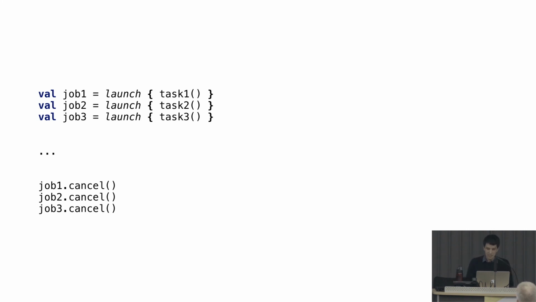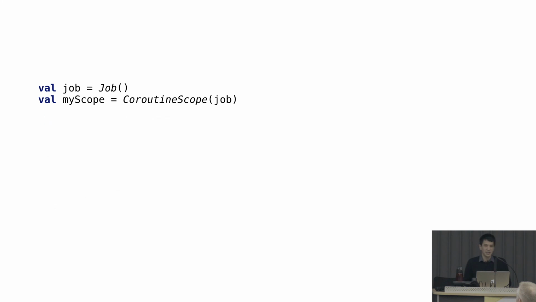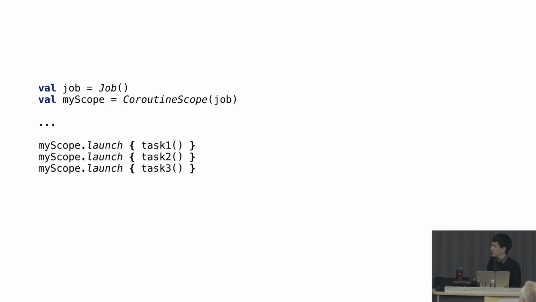And so that's essentially what coroutine scopes are for. It's just a way to group coroutines together so that they can operate as a unit. So, okay, I create a job, I create a coroutine scope that uses that job. Then, whenever I launch my tasks, I don't need to keep track of their jobs anymore. They just get naturally added to the scope. And at the very end, I can cancel that job, and everything inside that scope gets canceled as well. This is a simplistic example of how scopes work. The real power of them comes from when you're dealing with nested coroutines, but I don't really have time to go into that.